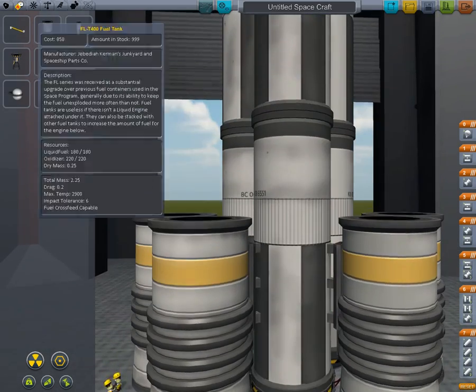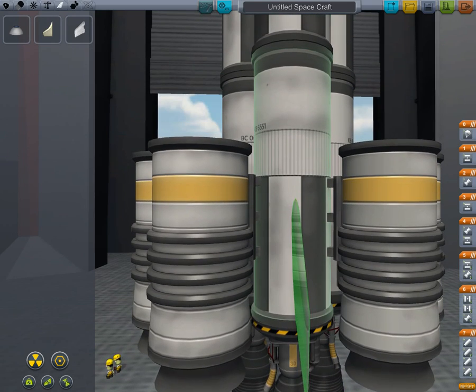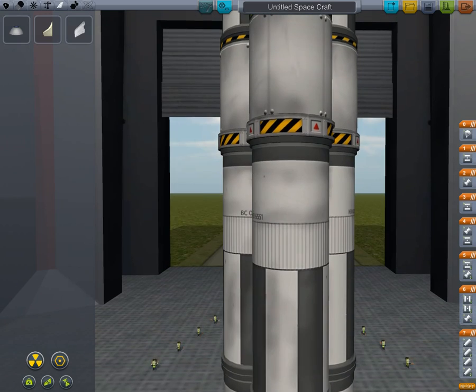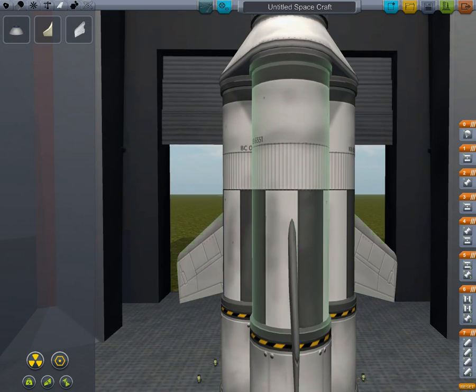Same number of parts. Now what we're going to do is make it so this rocket can actually aim itself where I want it to go while it's in atmosphere. To do this, I'll add some fins.